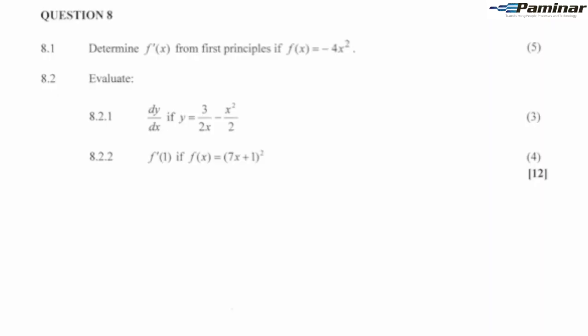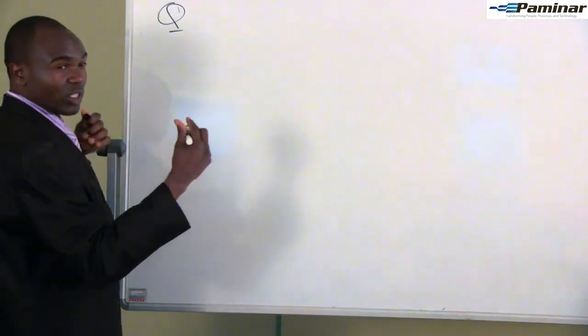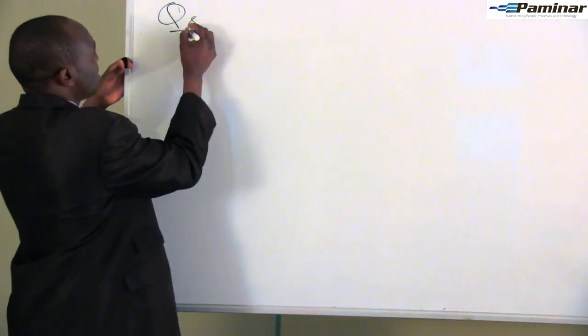It means derivative. Alright, so now it says determine f prime x, or the derivative of f of x. Now check, it says from first principles. So if you don't use first principles, you're not answering the question. In the examination, make sure you don't create your own question. Follow the question that you're given.